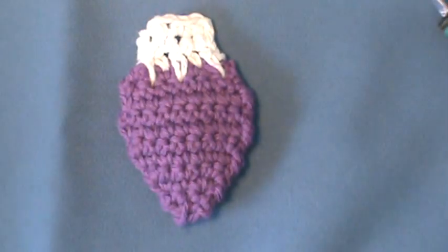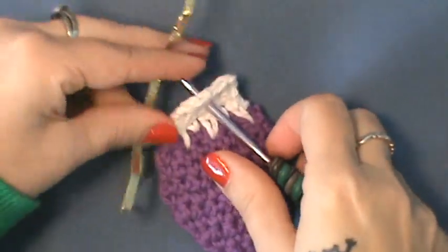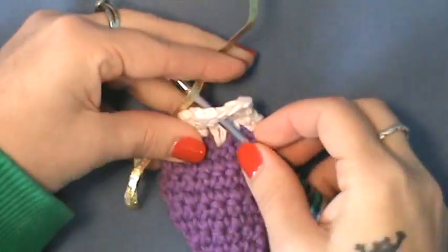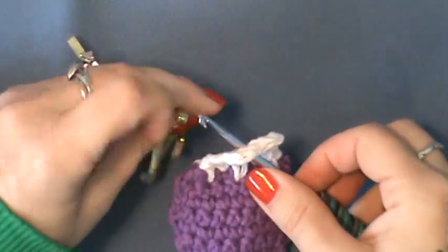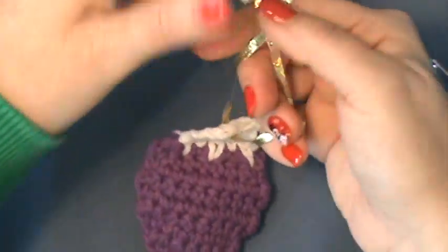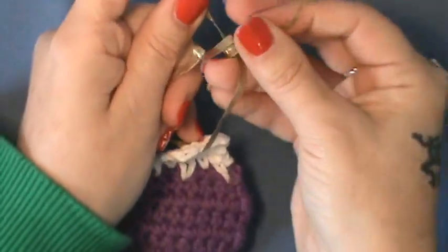Well, other than you take your ribbon, and I went right down here in that center hole. I didn't go way up here. I went down in the center, and you just pull it through. This is not rocket science. This is very simple to do. If you have another way of doing it, by all means, go for it. And just tie a double knot. That's all I did.